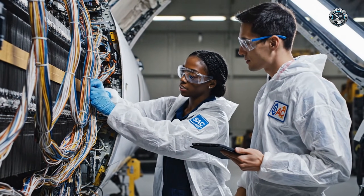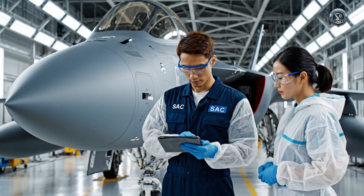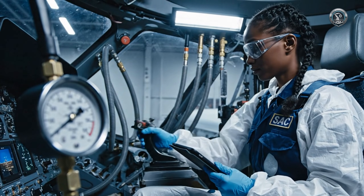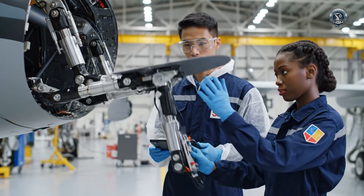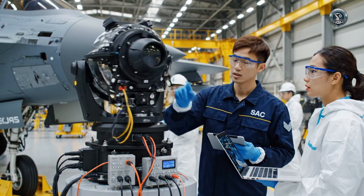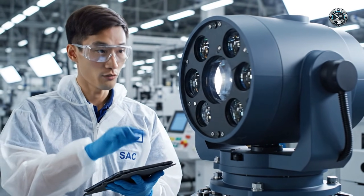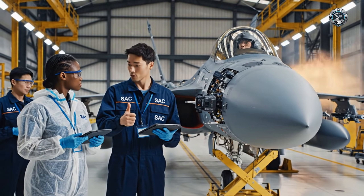Final loom connected and torqued. Running diagnostics now — looks good. System status is operational. Pressure is good, go ahead and cycle the controls. Roger that — smooth movement detected. Initiating targeting systems test sequence. EOTS cycling, tracking is solid. All green on fire control. Status check complete. Weapons check out complete. System verified.